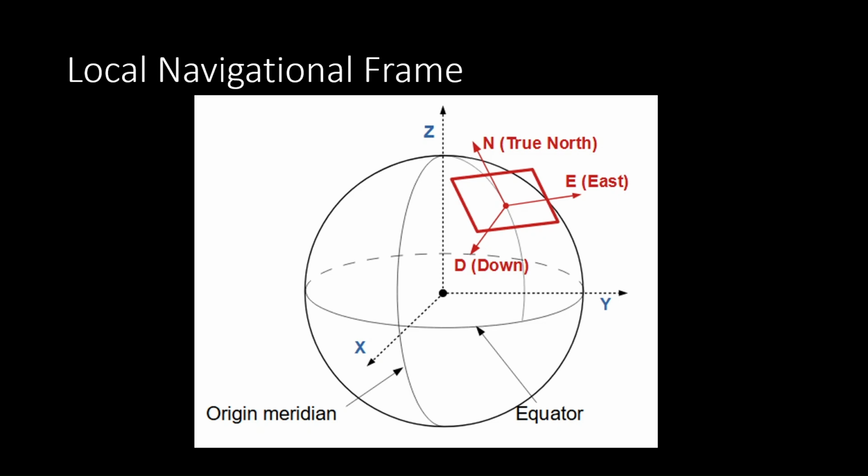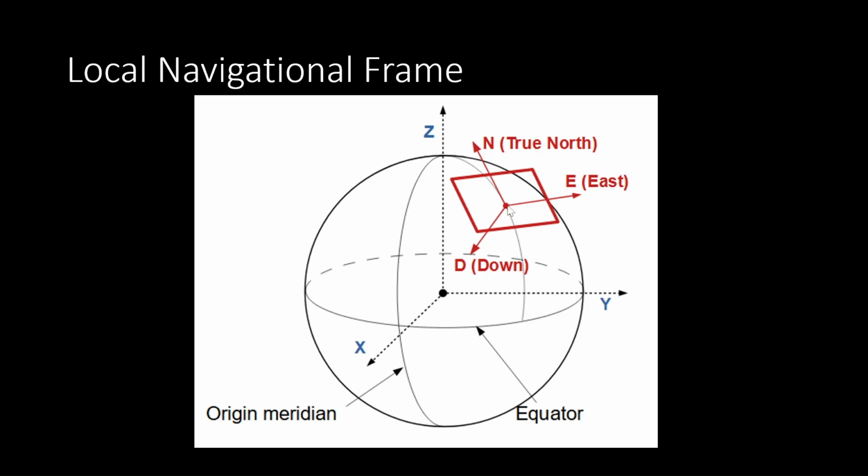First, let's understand the local tangential frame, commonly known as north-east down or NED frame. This coordinate system is pivotal in navigation. It consists of three axes: north, east and down. So at this point of time, our vehicle or aircraft is at this location, and through this location there's a longitude which is passing, and also this location has a latitude.